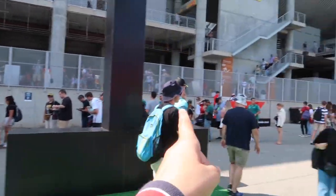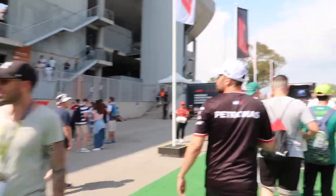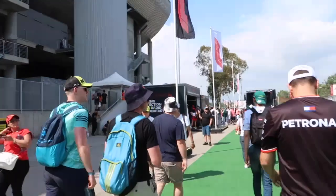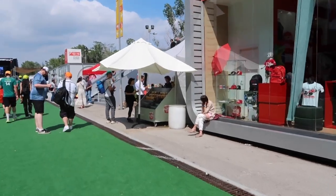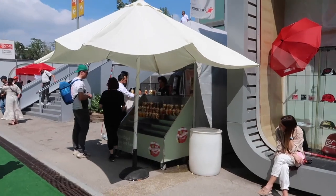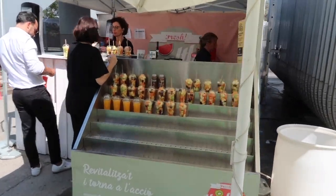Oh, that's kind of long. That's a water fountain and this is the queue for it, all the way to there. It's not too bad though, but I guess that's only Friday, so it might get very big as the weekend goes on. I've not noticed that before. It's like a little stall. He's selling massive cups of fruit. I bet they're expensive, but they look good. It's €5 for one of those cups of fruit. I don't think that's too crazy, but we brought so much food with us, so we're not going to buy anything.